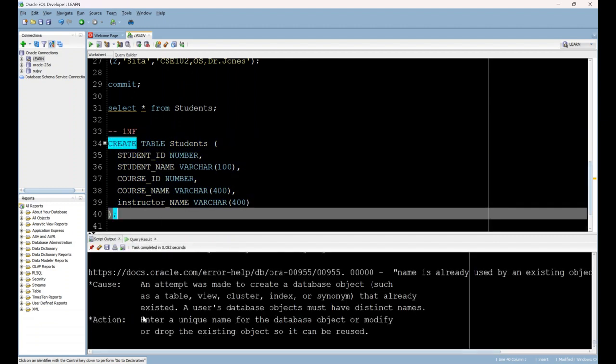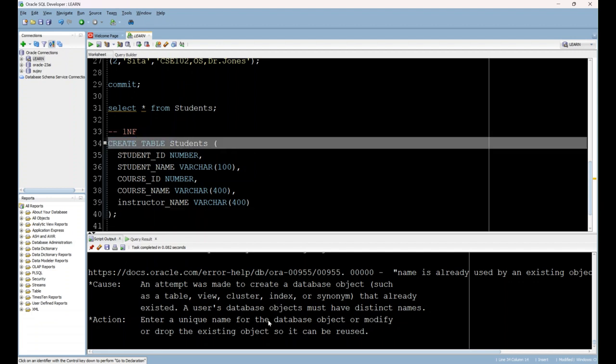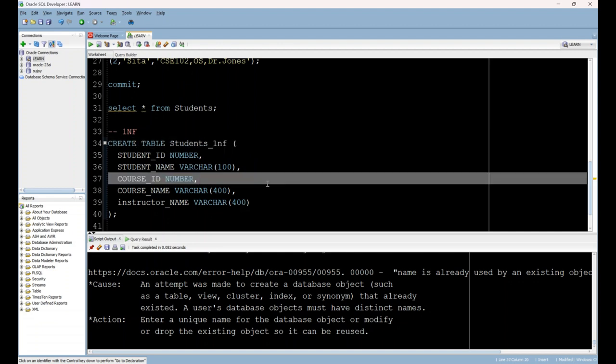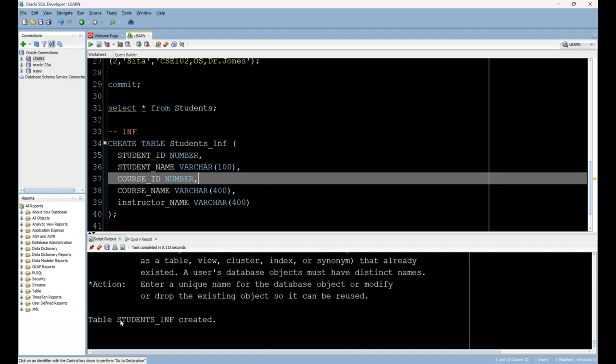Oh, what happened there? Okay, the table already exists. You can't create a table with the same name unless you drop it. So what I'll do is students underscore 1NF. This is first normal form. Okay, so it is created.